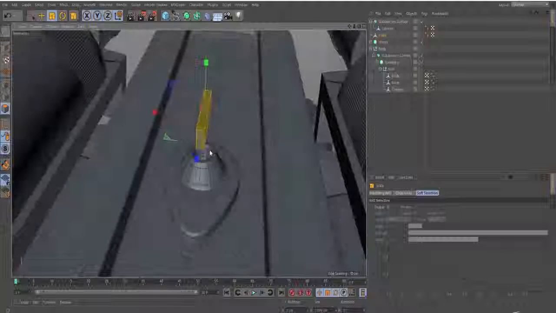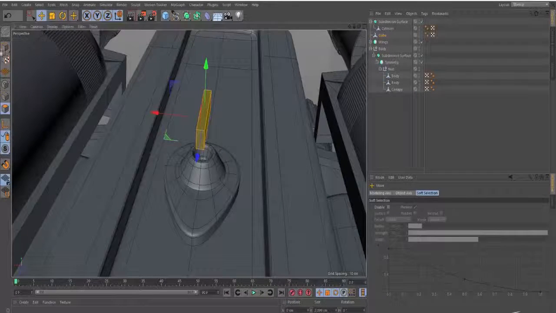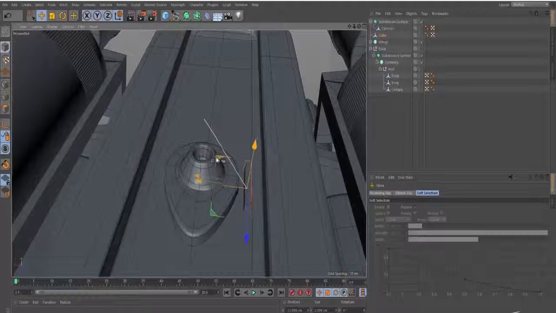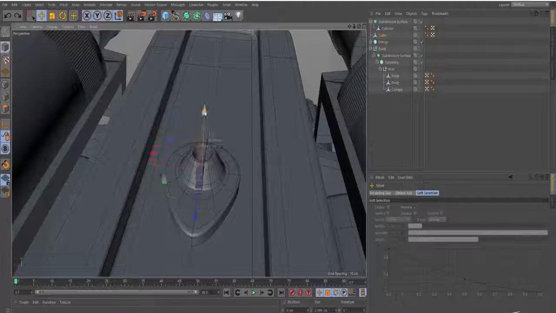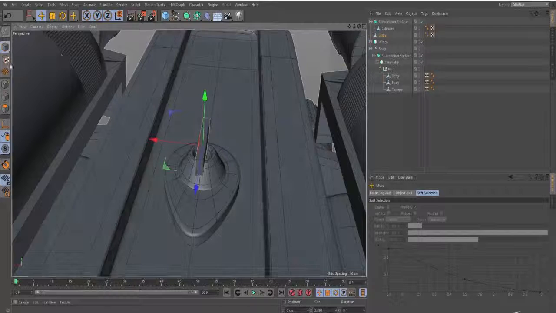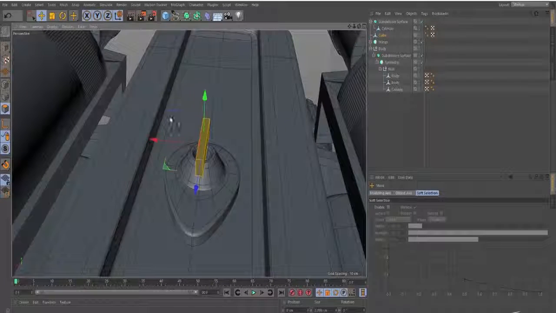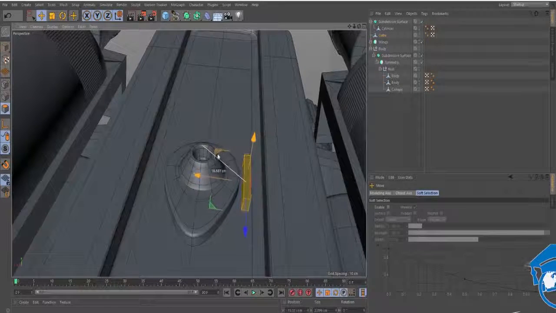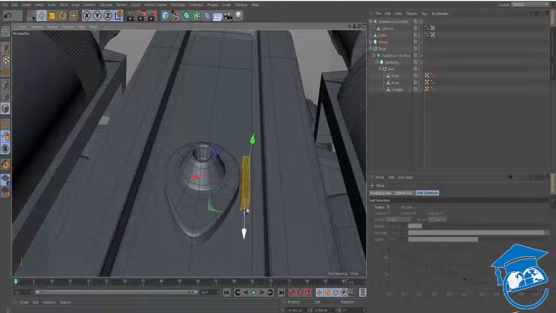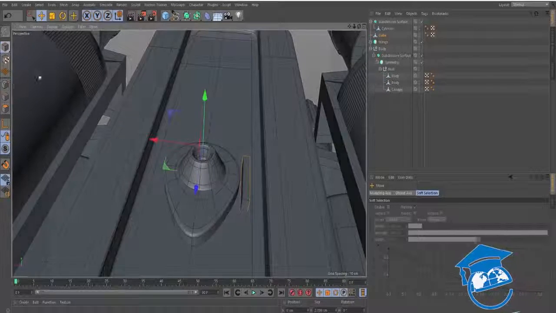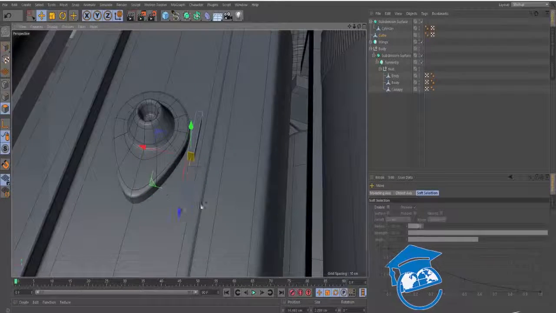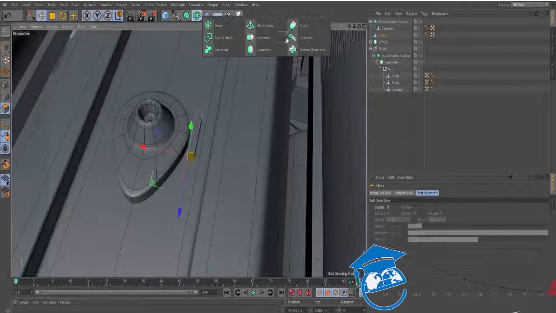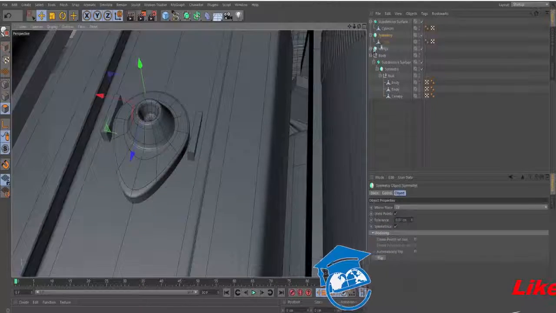Scale it down and place it somewhere around here. So I'll keep the center here because that will make it all easier. And I'll just move the polygons over here. So see, I've got the center right here, but I've moved the polygons over here. That will make it easier when I'm going to add some symmetry, which I'll actually just do right now. There we go.